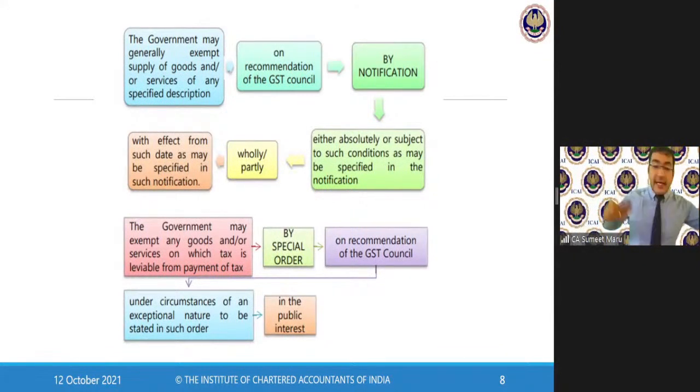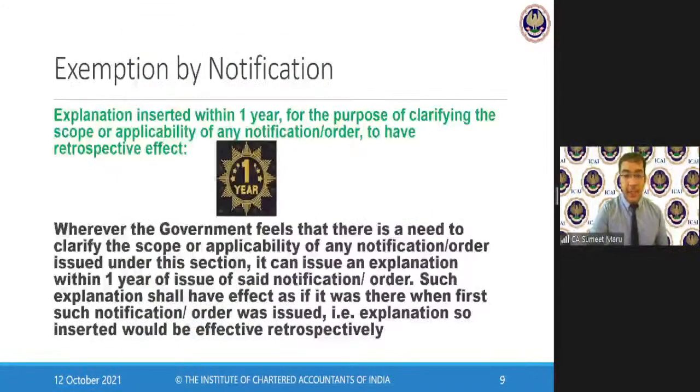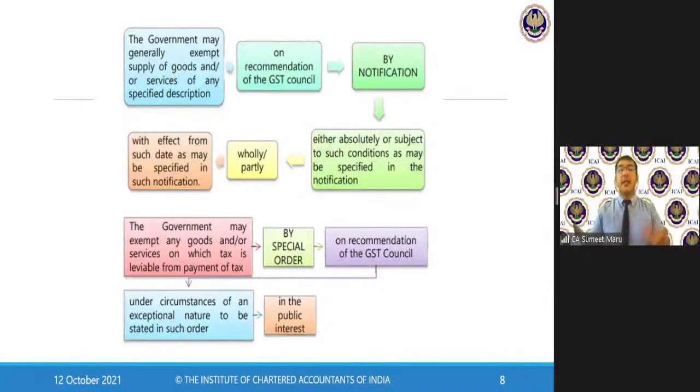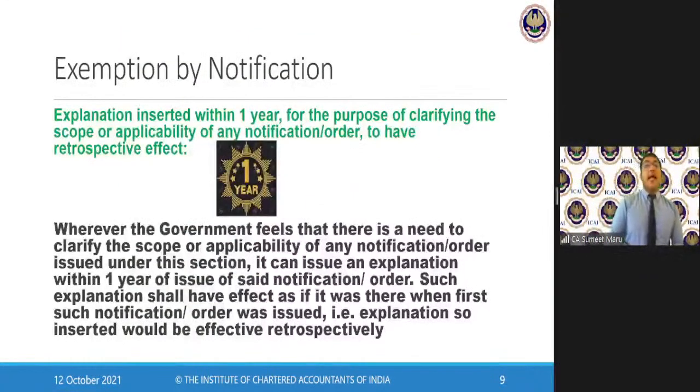Firstly, obviously, before reading anything, before learning anything, we have to see how the things can be brought into place. Okay, and from here, we'll soon be proceeding to your main exemptions. Just one more slide, and then we'll go to your main exemptions. We'll take it turn by turn, and after every exemption, I am going to see your queries. Okay. Now here, exemption by notification.